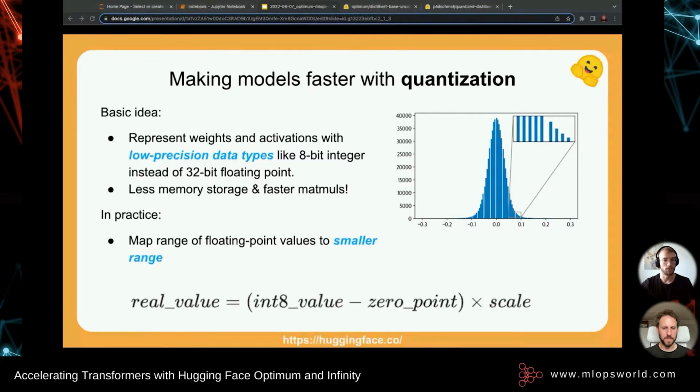The zero point in this example is not 0, as we might expect. It's a value we need to define, which can be used to create the real value 0. So if our real value is 0, for example if we have padding in convolutional networks, then our int 8 value and the scale together need to create 0 again. For example, we could use a zero point of 128, and then when our int 8 value is also 128, we have 0 multiplied by something, which again creates the real value 0. But of course, it's not always 128. It's really what the ONNX toolkit is going to calculate for us at the end. That's basically the whole idea of moving from high precision numbers to low precision numbers to save memory and have faster compute.